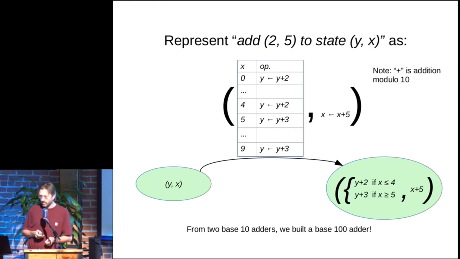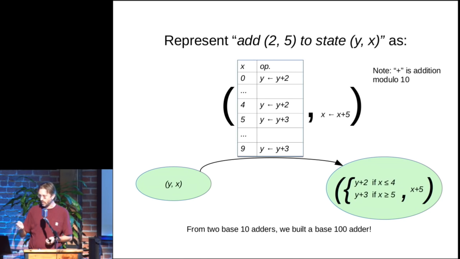So a natural way to do it is in terms of a table. This is kind of a brute force approach. It's maybe not the simplest, but it gives us a lot of possibilities. So we have a pair, and on the right-hand side of the pair, you see there's an add 5 to x, just a very simple operation, just like we would do in one coordinate by itself. But in the other coordinate, we've got this table. And the way this table works is that when we add 5 to x, we remember what x was. And then we go look up x in the table.